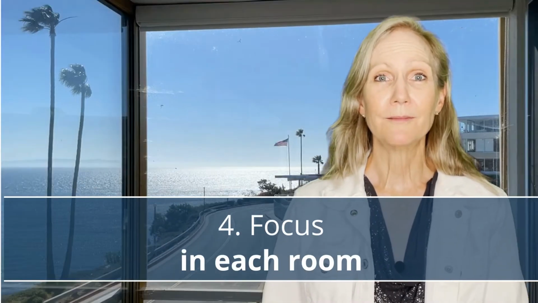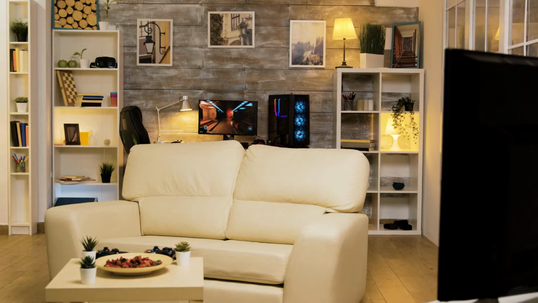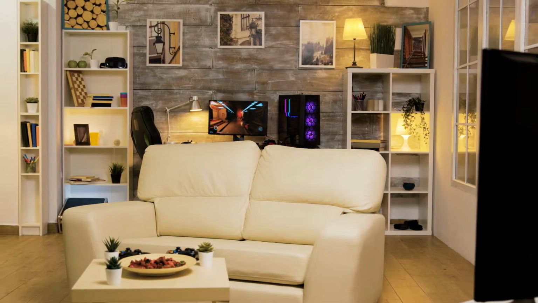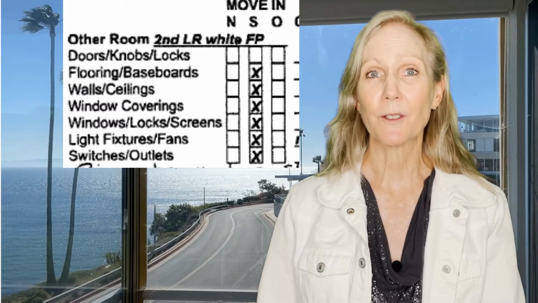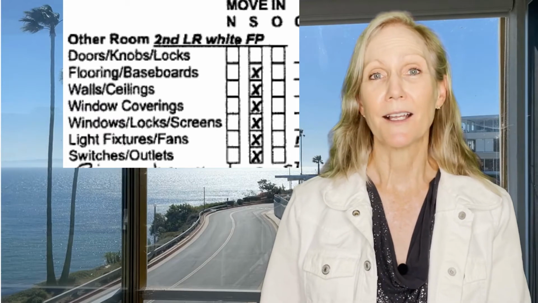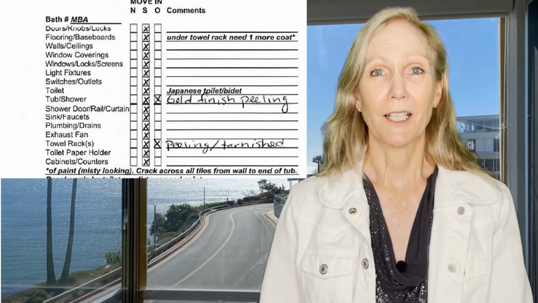Number four, how to look at each room. As you walk through a room, you have to switch over from your mindset of, I'm looking at this room generally and it looks pretty good, to the checklist says baseboards. So now I'm looking at the baseboards and looking for any imperfections in them. The checklist says windows. So I look at the window. Is there a slight crack? Is it loose? Does it jiggle? One by one, taking a look at all of those items.